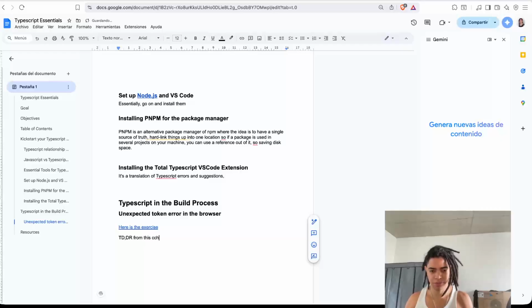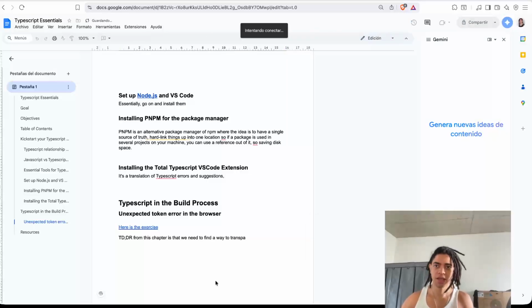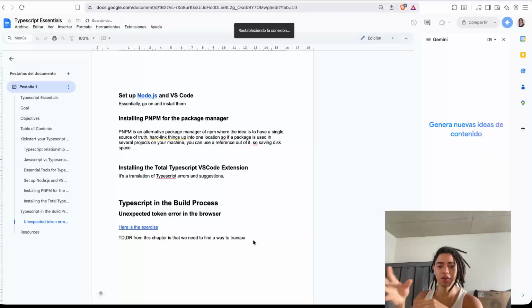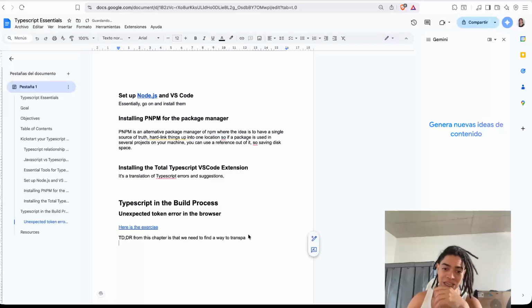The takeaway from this chapter is that we need to find a way to transpile, aka to transform this language into another language. That is why transpilation means JavaScript, not TypeScript.